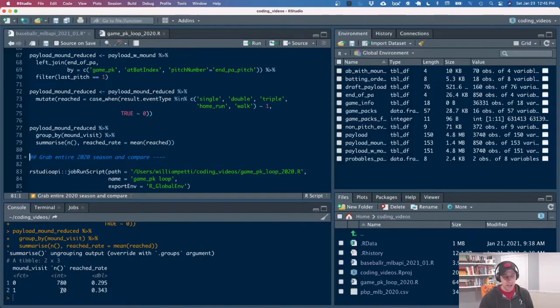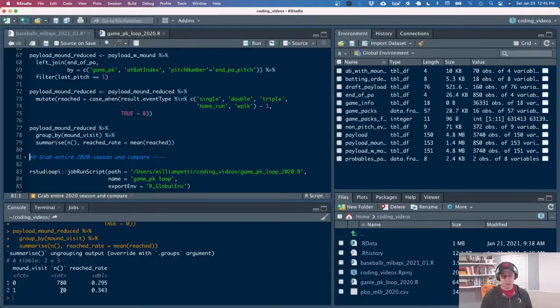In the 70 plate appearances where there appeared to be a mound visit, the batter reached base at a .343 clip, which is pretty good. Where there wasn't a mound visit, batters reached base at a .295 clip. So that's a pretty big difference, right? It's almost a 50-point difference between the two. But this is only for games on a single day throughout the season.